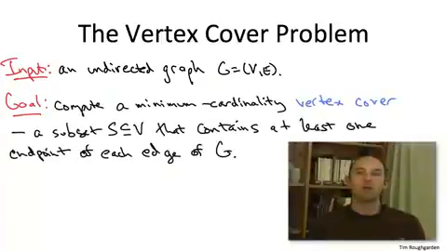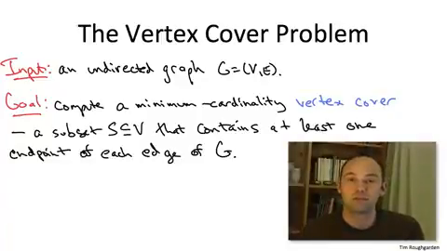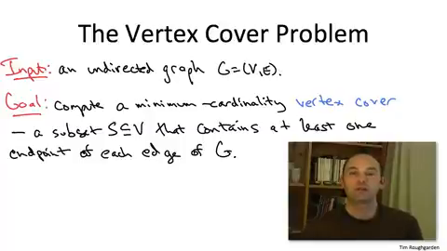There is, of course, always a feasible solution. You could always choose every single vertex. That's certainly going to be a vertex cover. But the hard question is, how do you make sure you get one endpoint from each edge in the most parsimonious way?